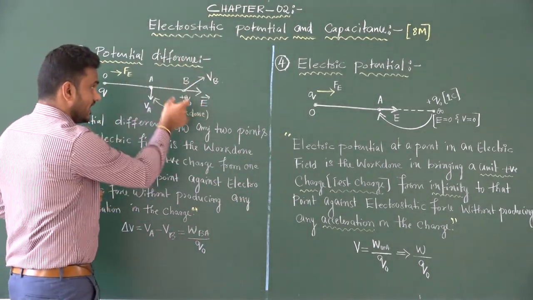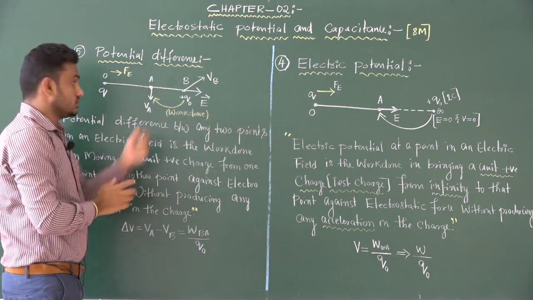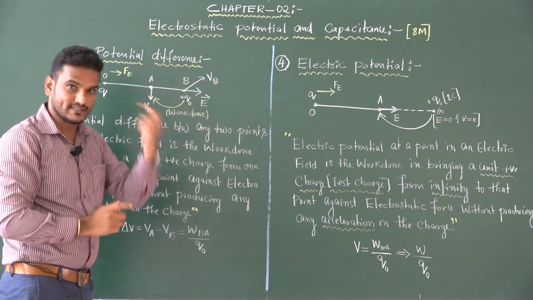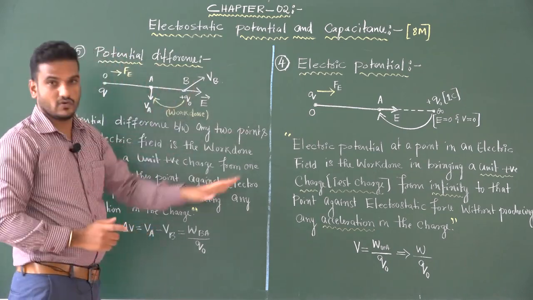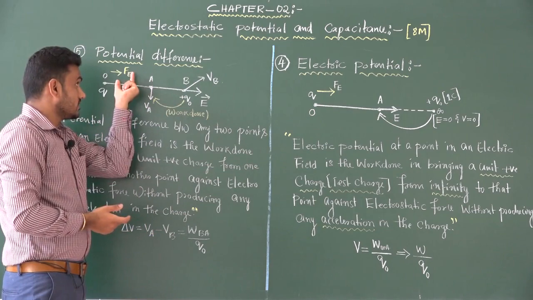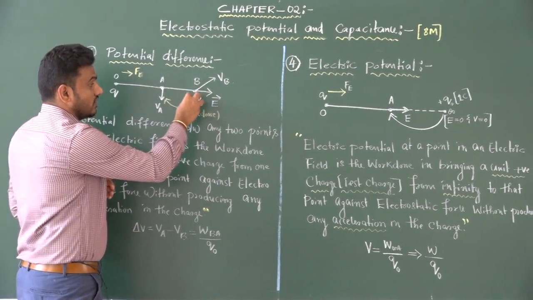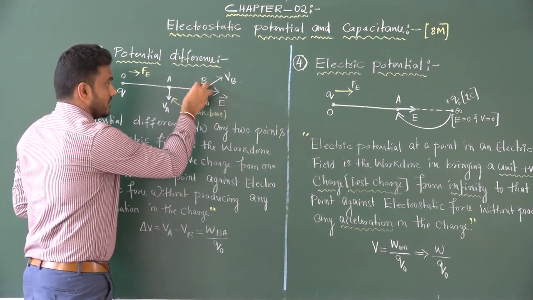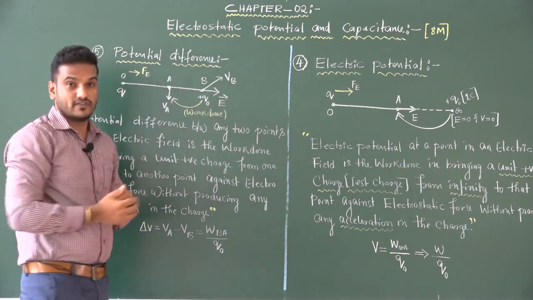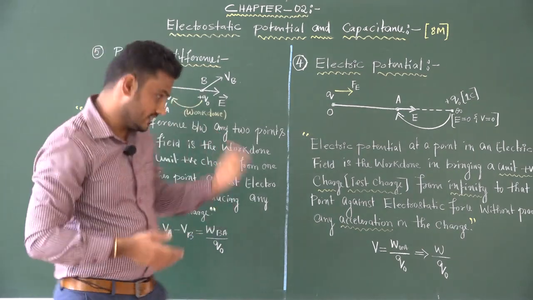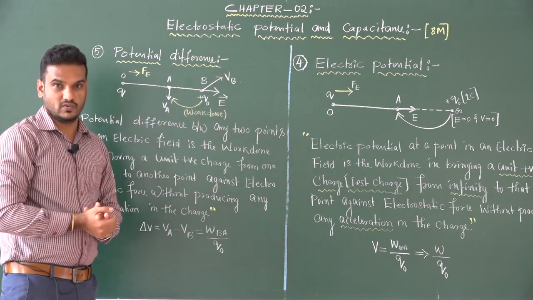So within the electric field, I am moving a unit positive charge from A to B like this. To move this unit positive charge or test charge, we are supposed to do some amount of work done. Why? Because there will be electrostatic force. So against the electrostatic force we are moving, so work done is needed. That work done in order to move a unit positive charge from point B to point A against electrostatic force gives the potential difference between the 2 points. Even in this case, the acceleration produced in the charge is 0.